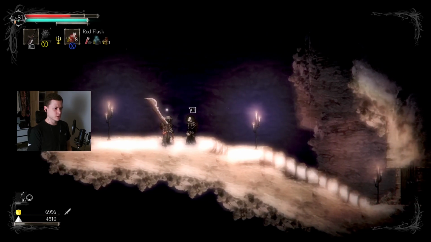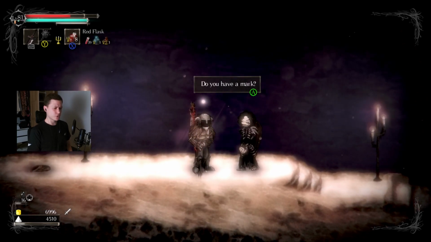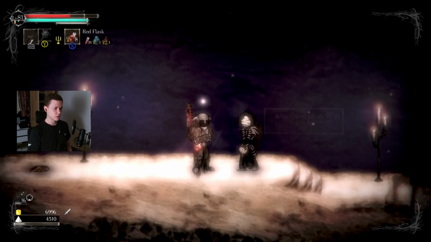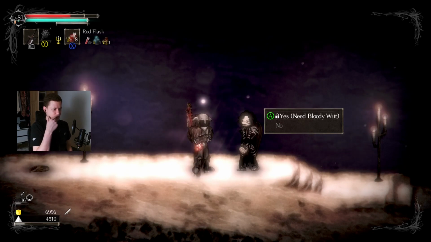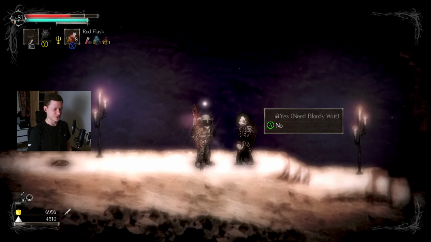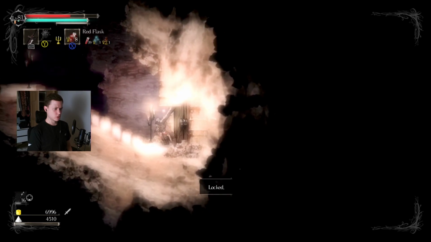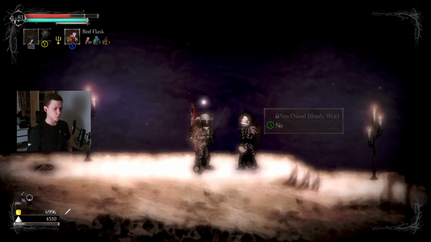But who is this guy or lady? Do you have a mark? Do we have a mark? What are you talking about? I don't have a Berserk brand, if this is what you're asking. Oh. This guy is asking literally. Bloody writ. No clue whatsoever what that is. Just drops the conversation. Okay, so is this another way to go? Oh, interesting. What is the bloody writ, and how does one get it?